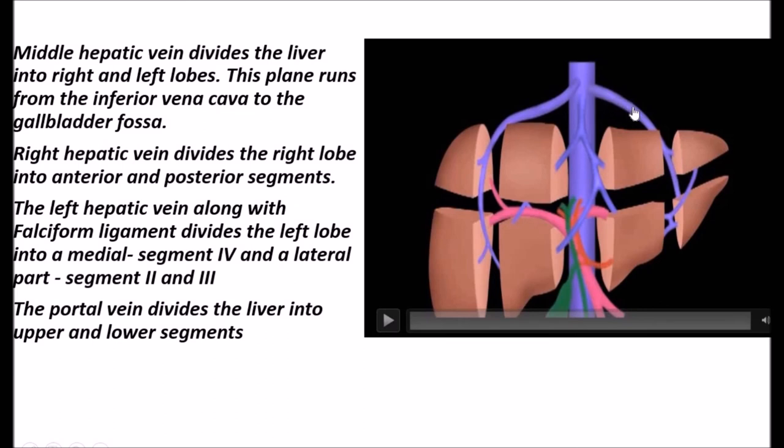And then the right hepatic vein divides this right lobe into the compartments. This is compartment 4, which is subdivided into 4A, 4B, and this is second and this is third. And then the right hepatic vein divides the right lobe into the anterior compartment and posterior compartment. The left hepatic vein is here, along the falciform ligament, and the portal vein, as I said, runs horizontally as right and left branches and divides the liver into upper and lower segments. Let me show it again.